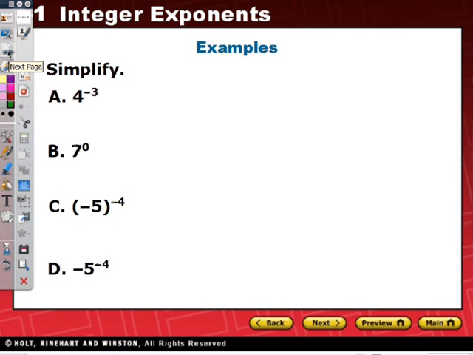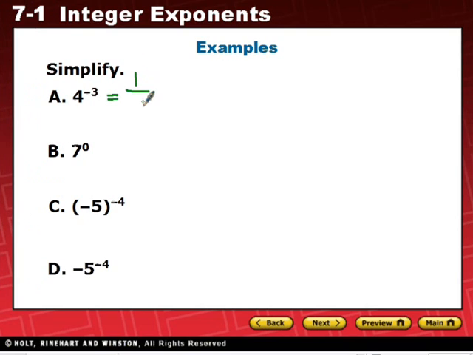So let's try a few. There's 4 here. Do the first one with me, and then you can try the other 3 on your own and come back and check the answers. Simplifying here does mean that you will multiply it out unless it's enormously difficult. Okay, so 1 over 4 to the third is 1 over 4 times 4 times 4. You don't have to write that part down. You can just skip right to the answer, which is 1 over 64. 7 to the 0 power, please don't write 7. Write 1.